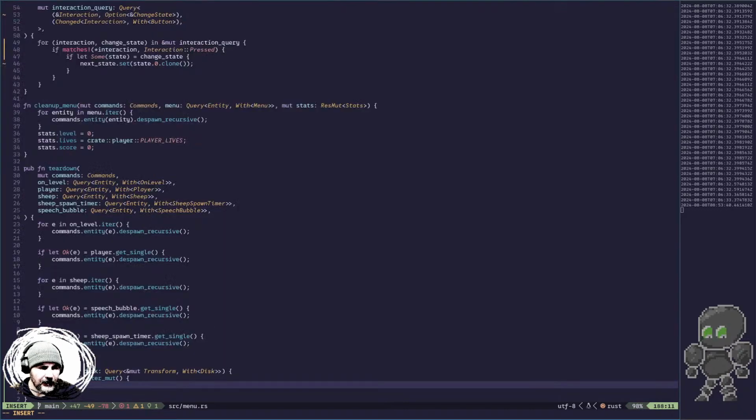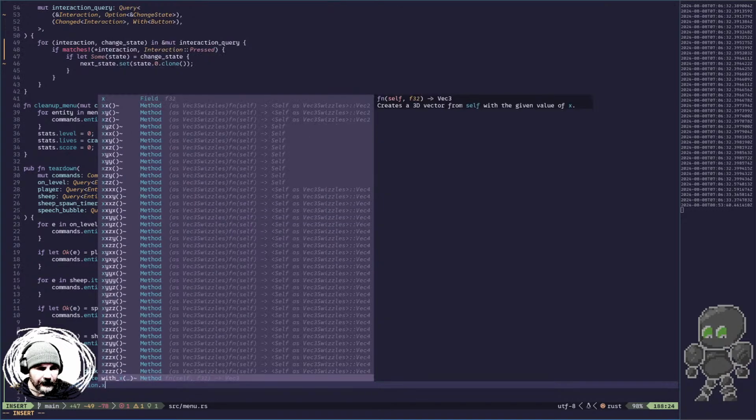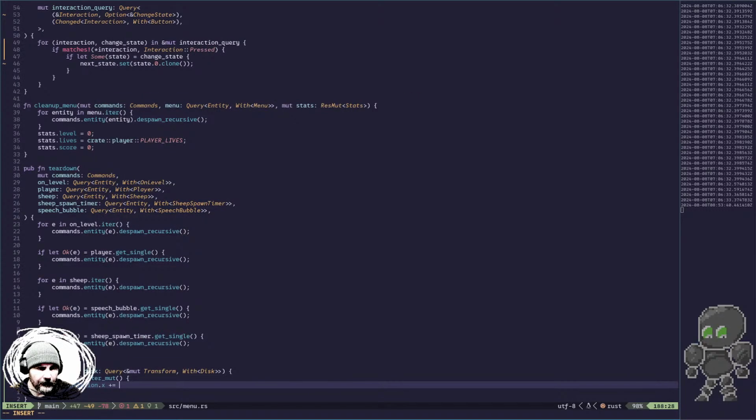So T translation x plus equals menu disk speed, or just menu disk speed, and see how fast that takes it.